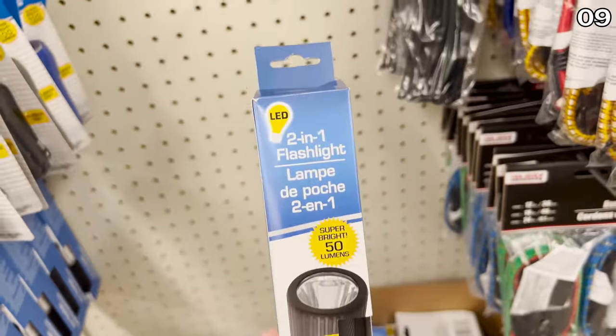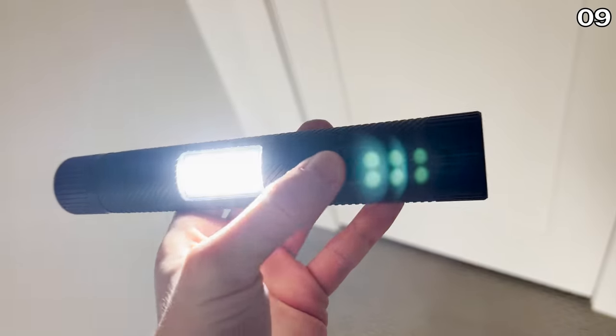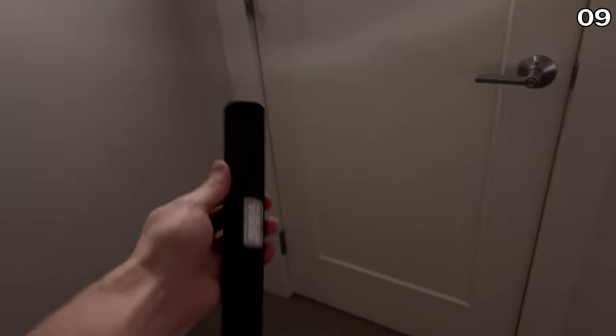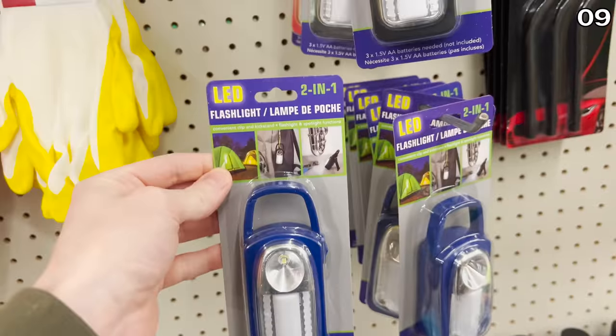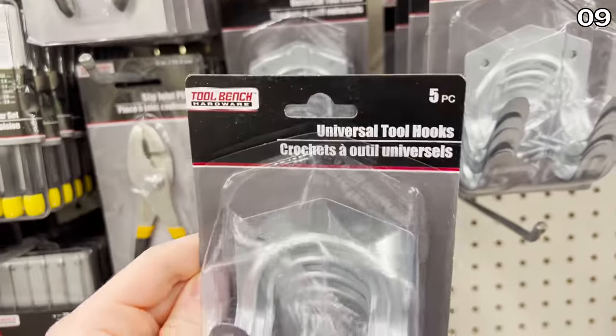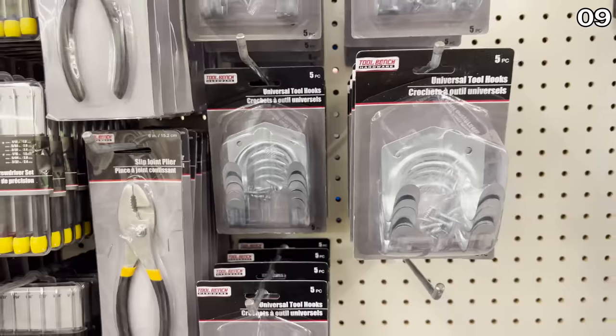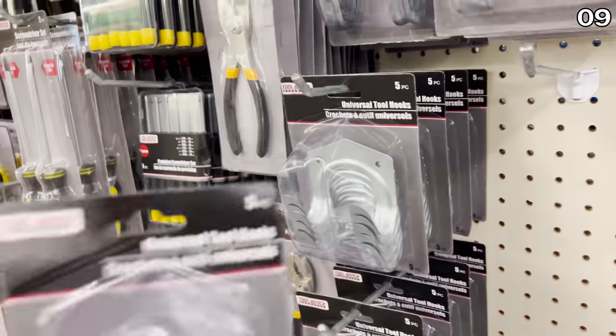Great for a more romantic or formal meal — no one would ever know you purchased this at a dollar store. Perhaps one of my favorite products on this list is a two-in-one flashlight — definitely not anything you would expect for $1.25. This is an extremely bright LED flashlight; I gave it a shot in my pitch-black office and the brightness of the beam would be great for dog walking or any emergency situation. It could fit into a handbag or a glove box. I was also really impressed with the clippable LED flashlight — with its built-in kickstand, it would be great for a power outage or fix-it projects. And the five-packs of universal tool hooks allow you to hang a variety of heavy-duty tools — great for a shed, laundry room, any workspace, or a basement.